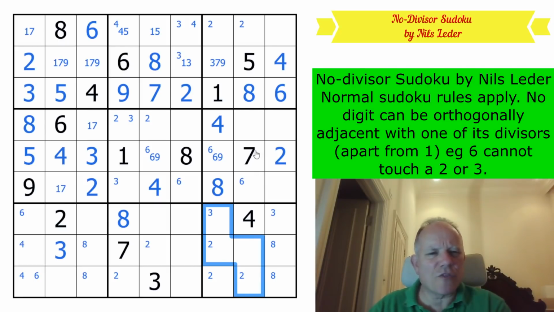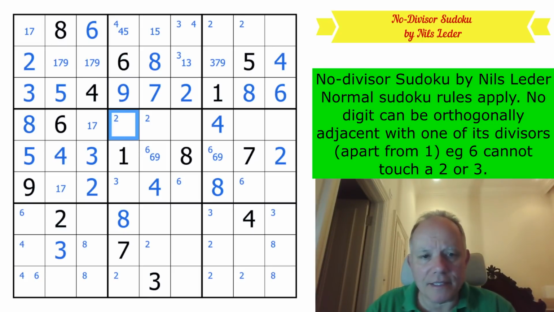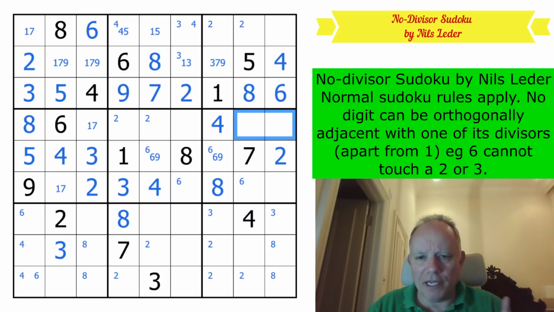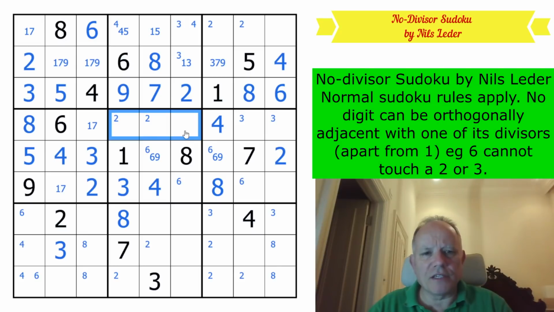Is it 9, 3 as a pair? Oh, that can't be 3 because of that 9. It is. So that's where 3 goes in the box. One of those is a 3, so neither of them is a 9. And therefore 9 in the row is in one of these 3 places, one of those 2 actually, which means this is a 6. And that means this isn't a 2.